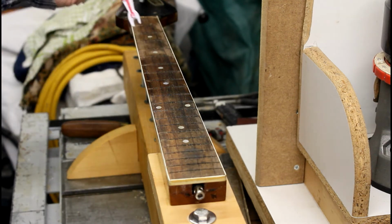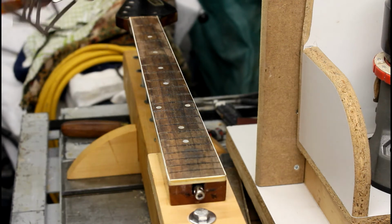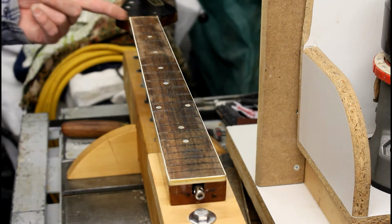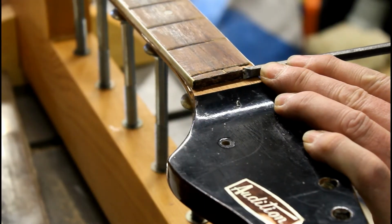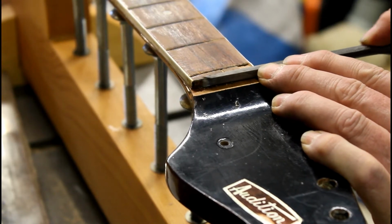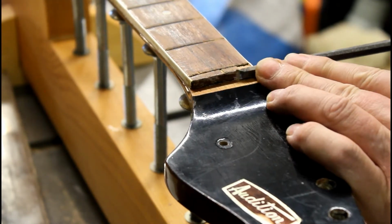So I use these gauges here just to determine what I wanted to do, and I'm going to start sanding. But before I do that, I need to clean up this end where the nut was. There's still some glue on the end of the fretboard which I need to remove. Just gently scraping it away.